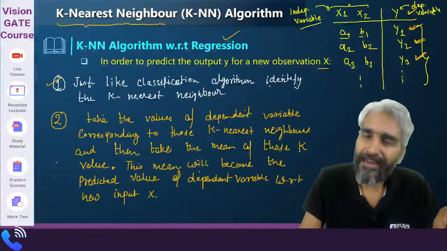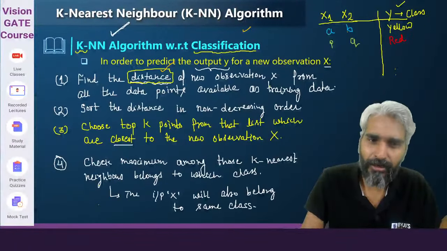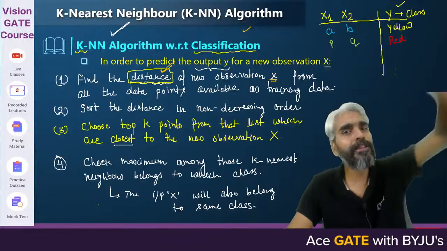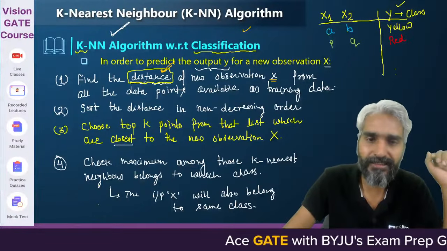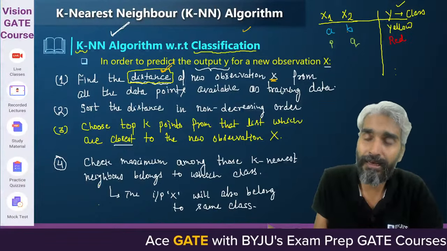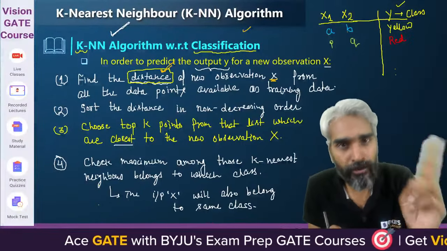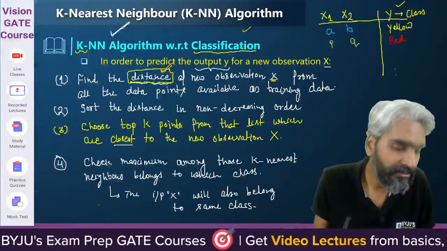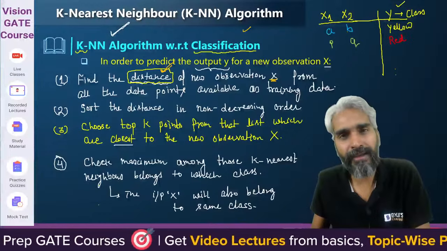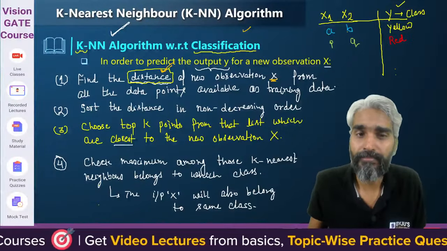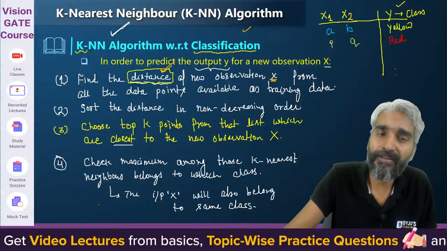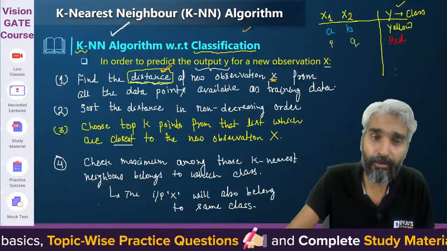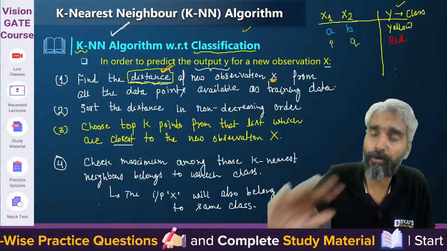Don't get confused, the algorithm is damn easy. You just need to find the distance of the new point from all the data points. Now, sir, which distance, Euclidean or Manhattan? It will be given in the problem. Clear? That's not a problem, but once you know how to calculate the Euclidean distance and the Manhattan distance, only then will you be able to find the distance of this new point from all other data points.